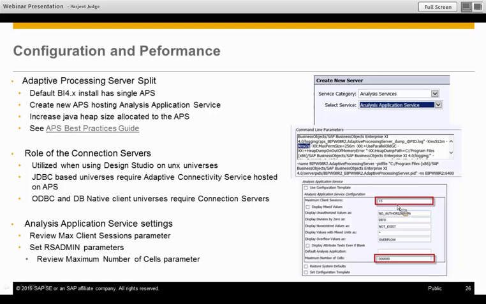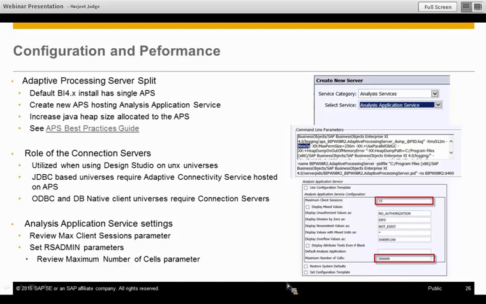Max number of cells: this parameter essentially controls how many cells you can bring back to the Design Studio application. Again, this is something you probably don't want to set too high. The idea of Design Studio is to have more of an aggregated dashboard, if you will. It's not really meant as a reporting solution, so you shouldn't be pulling back a large amount of data from your backend systems. So these are some of the parameters you can configure. This max number of cells should be less than or equal to the safety belts that you may have defined in your BW system, for example. By default, it's 500,000 cells. So if your safety belts in the backend BW system are set to less than that, you should go in and modify this max number of cells to a lower value as well.